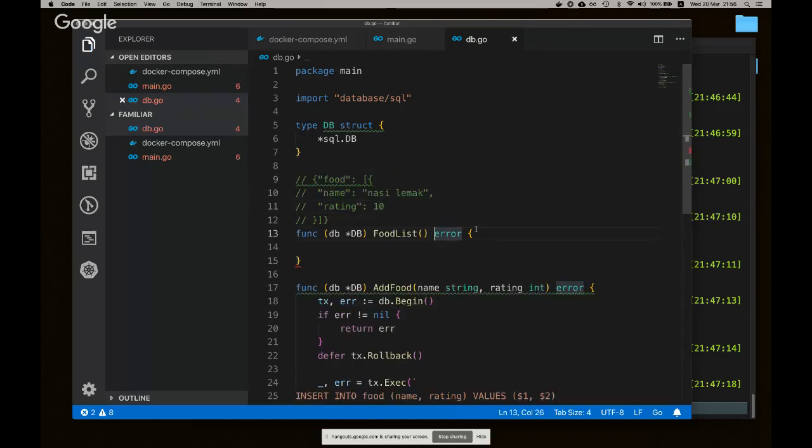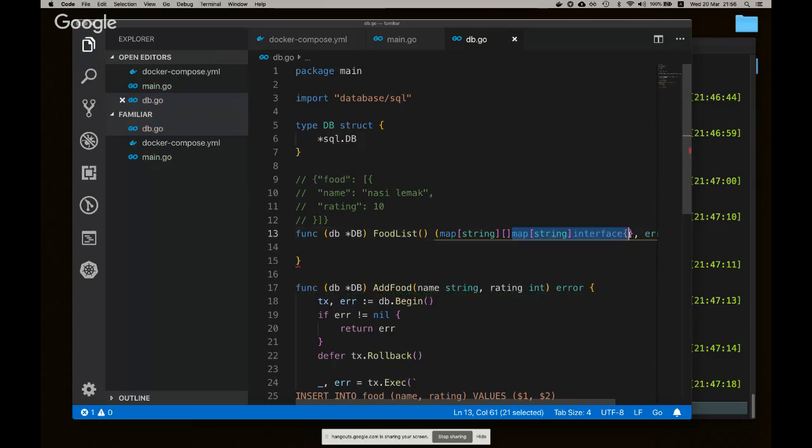This is very simple. Map string of what? Of a list, or a slice, of map string to interface, because we have multiple types of values in there.